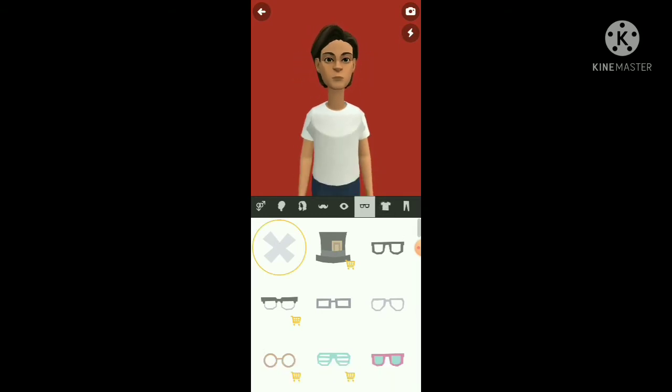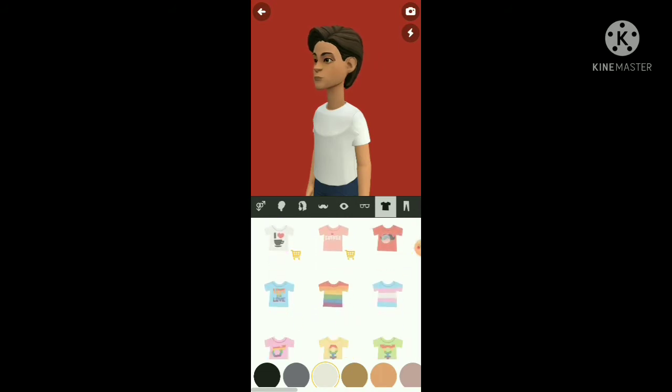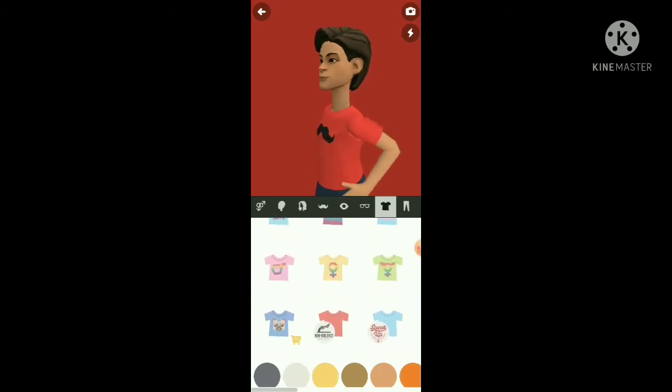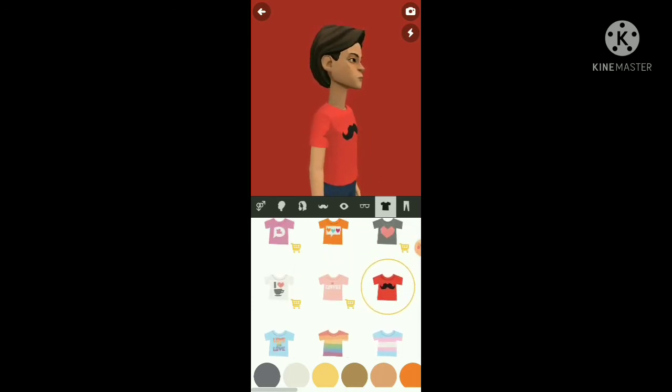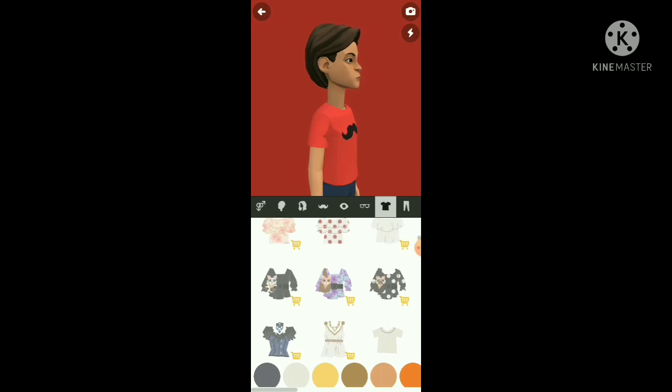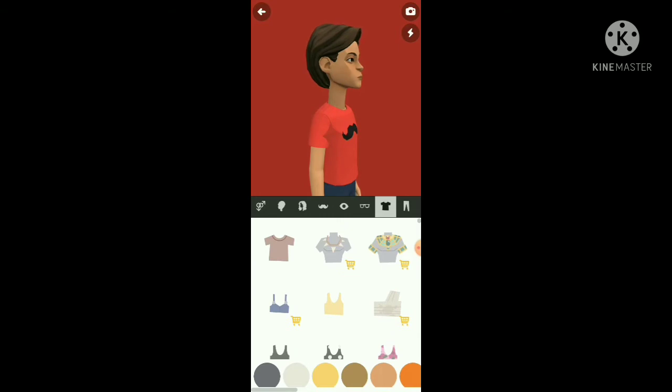And you can change his costume also. Yep. We'll see. I don't think it'll match. Oh, we'll see. A normal one, something like.